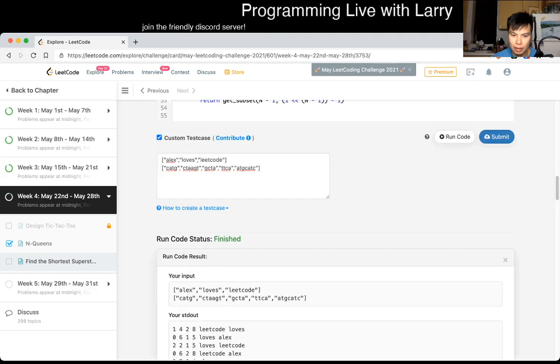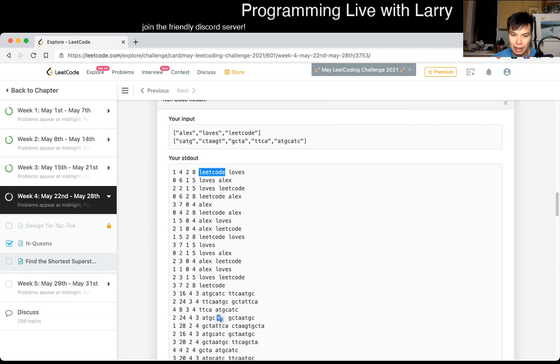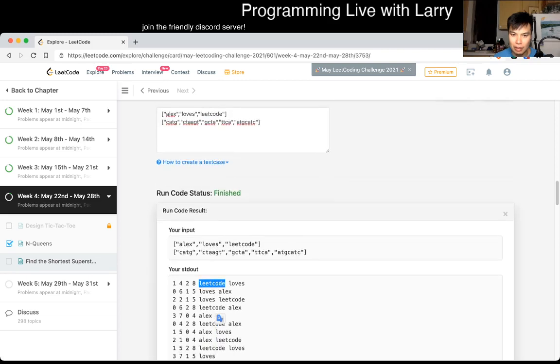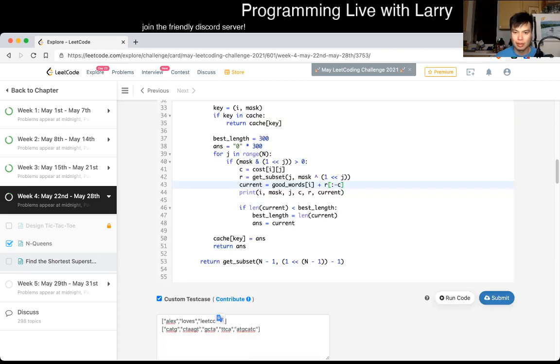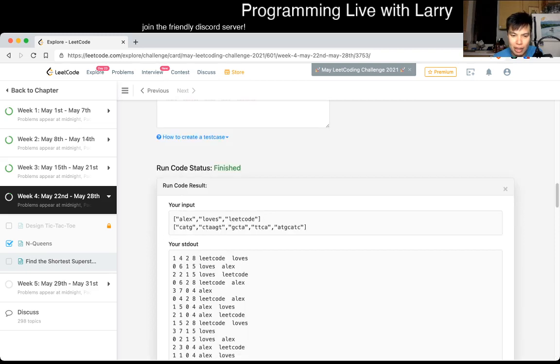So this is the C is the last 8 characters. What am I doing here? Is that off by 1? Yeah, why is the last 8 characters not right?